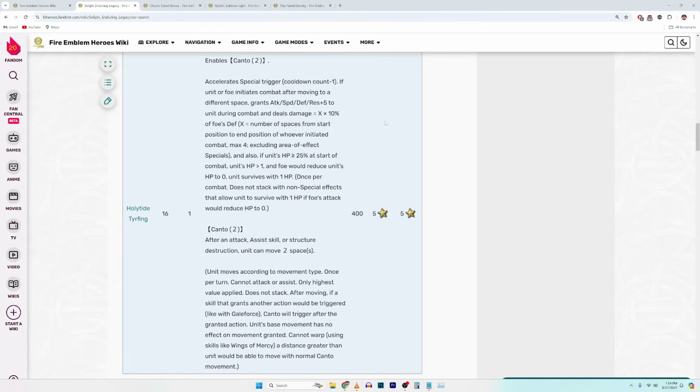Also, if his HP is over 25% at the start of combat, if the enemy would reduce his HP below 1, then he has Miracle built in. So, you combine the Miracle with the amount of true damage that he did, he could just hit the enemies twice and they had no way to delete him on the counter. So it's easy to see why this guy was as dominant as he was.